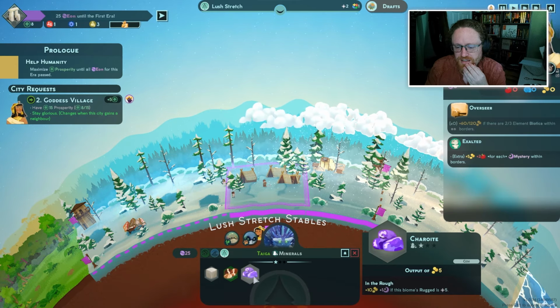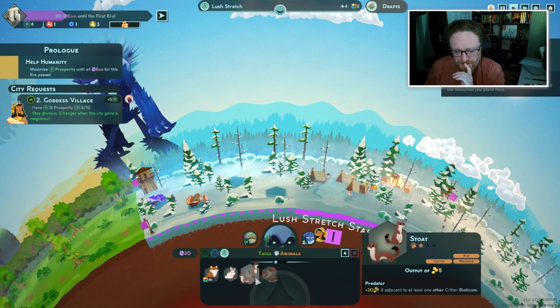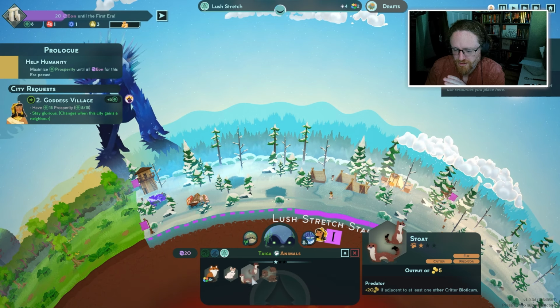I do want a taiga full of foxes. I definitely want that. But I also want a bunch of elements, and now I've actually got fairly limited options here. So what I think I should probably do is let's try to level up the town. But I think as long as we don't advance the era, I still have time to get those elements in place. So the stoat is a predator.